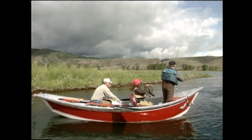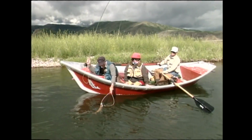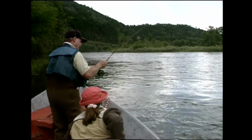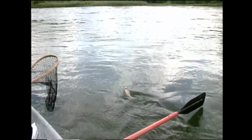In southeast Idaho, the South Fork of the Snake River spills out of Palisades Reservoir to form a beautiful canyon. It boasts not only the romantic scenery of a Monet masterpiece, but some of the best cutthroat fishing around. Oh, he's a beauty. He is. The idea of releasing a fish like this cutthroat has turned a fading resource into a river known nationwide for its premier trout fishing. Boy, you can see the red on its throat.